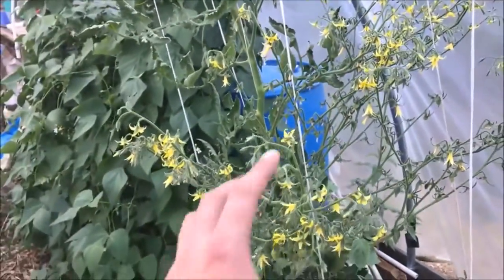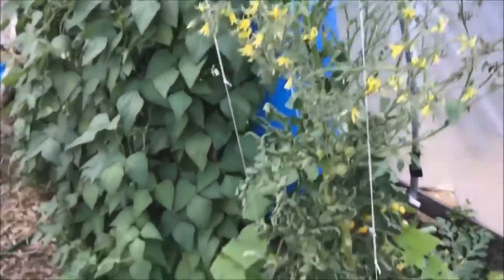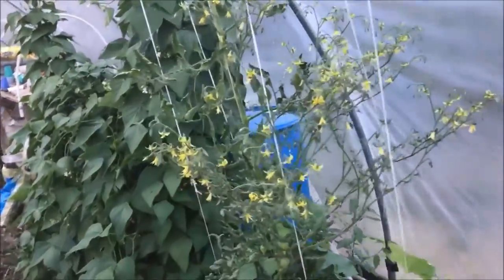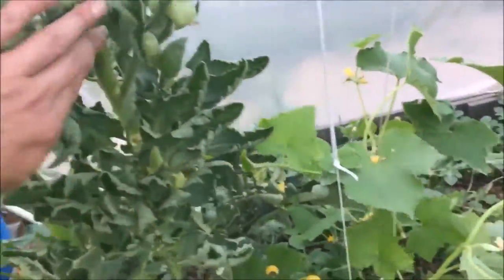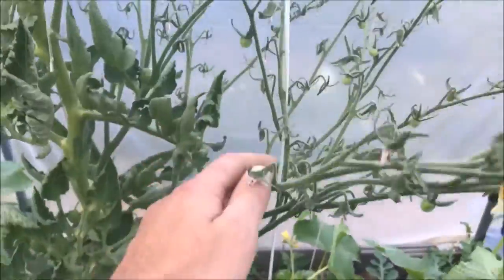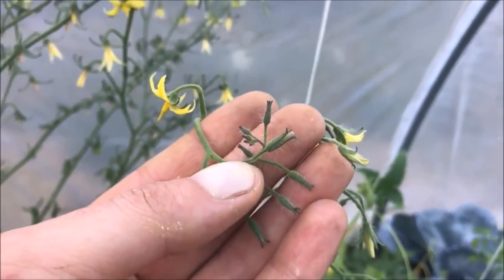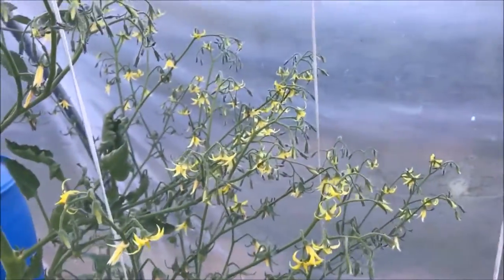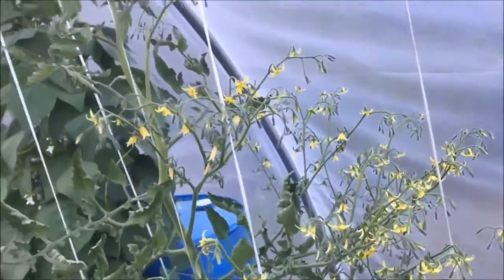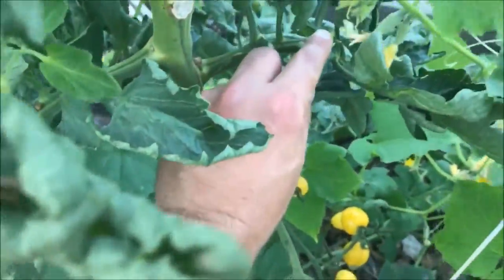This yellow cherry tomato was actually a volunteer — self-sown — and it's doing really well. I'm quite amazed by the flower trusses it's putting on; they just get larger and larger. You can see this one starts down here and keeps on splitting and splitting. If the plant can support it these apical points can just keep growing and growing and eventually might put out a sucker or vegetative growth. This one actually puts suckers out in the middle of the leaves.